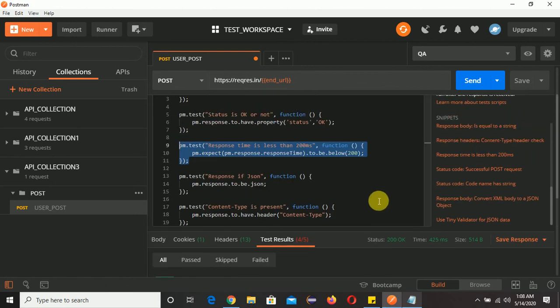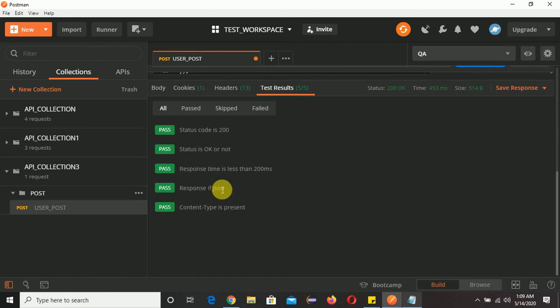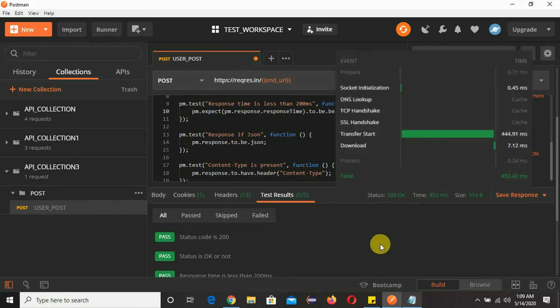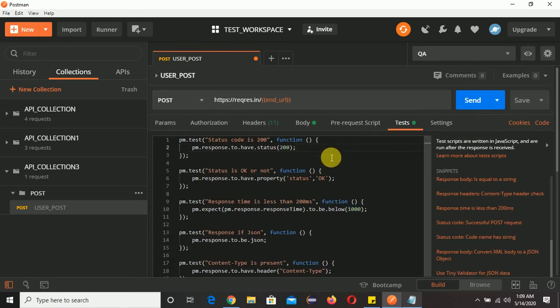If you give 1000 milliseconds here, just change it to 1000. Now it will pass. Just check once. See, it passed. Why? Because the response time we have given is 1000 milliseconds, but this API took 453 milliseconds to execute. That is why all the 5 tests passed, right?